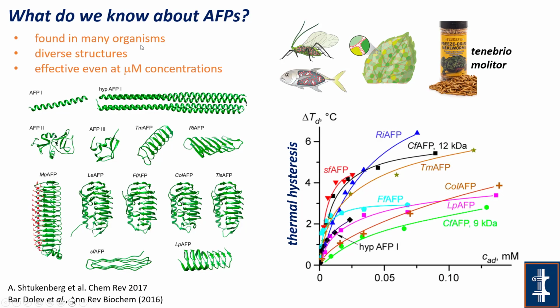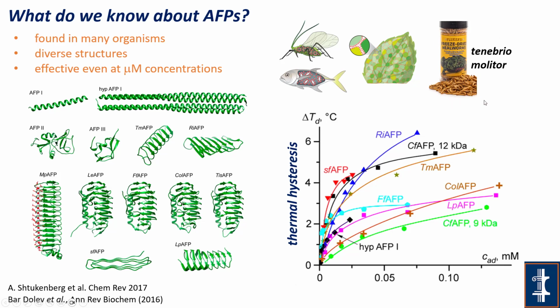All right, so what do we know about antifreeze proteins? Well, they're found in many organisms. You don't have to go to such exotic organisms in order to find this capability. A lot of insects have these things. A lot of fish have them, particularly in Arctic regions. Plants make antifreeze proteins. And one of the familiar organisms that might be found in your house, if you have any reptiles as pets, you buy mealworms to feed them, and these make one of the super hyperactive antifreeze proteins, one of the most potent ones.